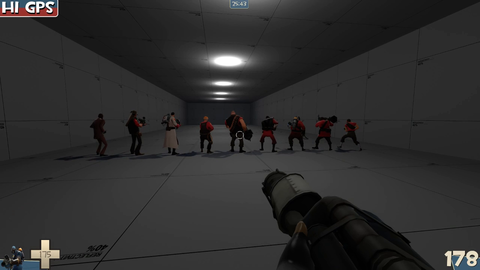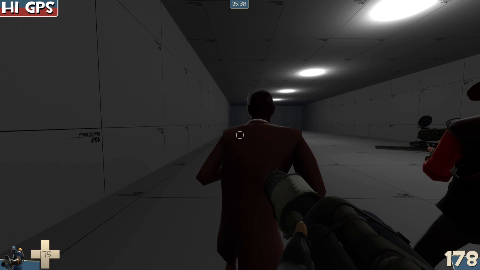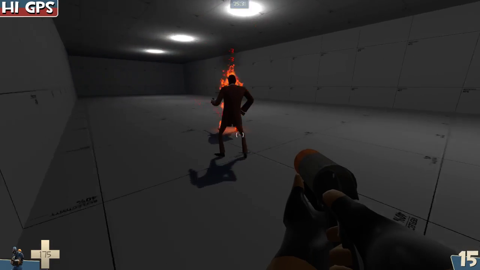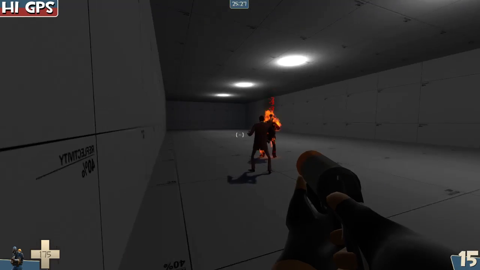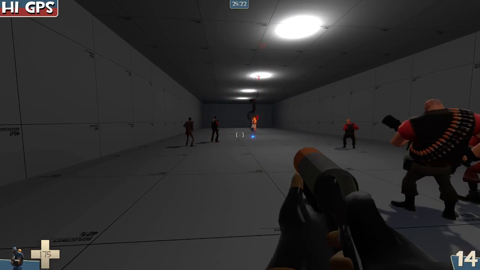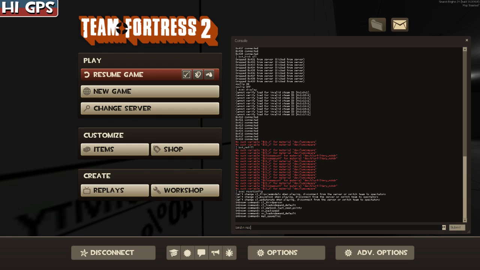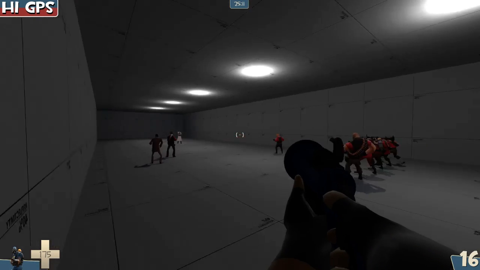Okay, so here's a bit of a demonstration. I'm using the degreaser. So regular air blast is this distance, right? If they're on fire, they go slightly longer, so it's a bit stronger than the regular air blast. They go flying, but how does that tie in with the regular flare gun in comparison, just for a quick comparison here.